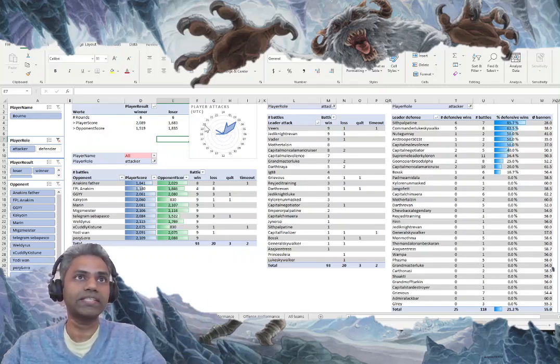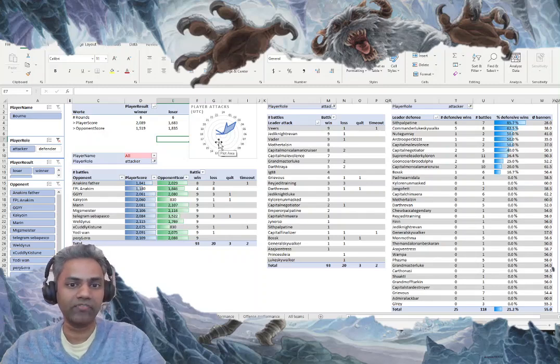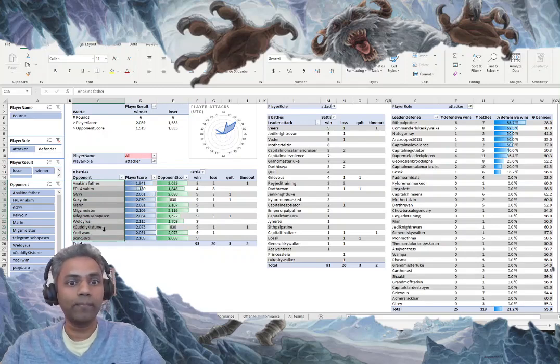A lot of times I'll see my opponents clustered at around the 19 or 20 UTC mark, which is just about an hour or two before the attack phase ends. Then I know that my opponent likes to wait till the last moment before going for the attack. So this is useful information. And then over here I can see just at an average level who my opponent has faced, what their score was, what their opponent's score was, and how many times they've won or lost. So all useful summary information.